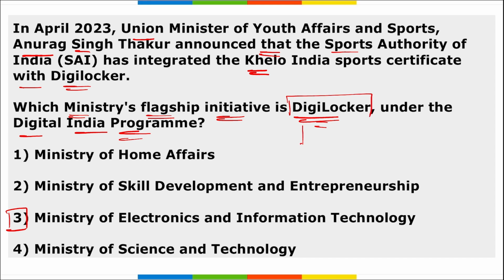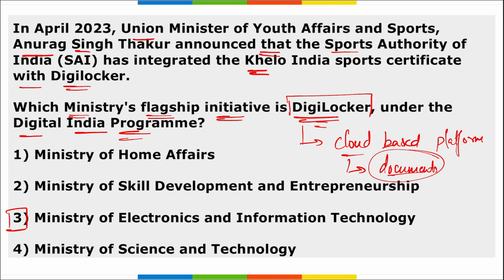What is this Digilocker? Basically it is a cloud-based platform, right? It is a cloud-based platform, and using this platform various documents can be stored online. Documents such as your Aadhaar card, your PAN card, your voter's ID, your 10th, 12th mark sheets, all the important documents, your university documents, your university certificate or your degree, all these documents can be stored on this Digilocker. This was launched under the Digital India program, and by whom? By the Ministry of Electronics and Information Technology.